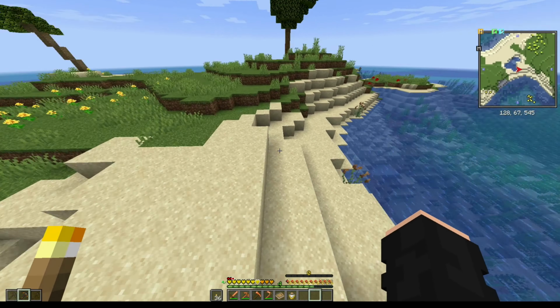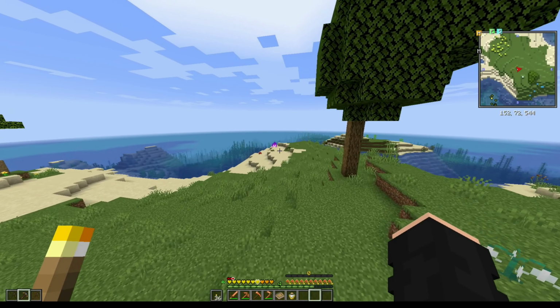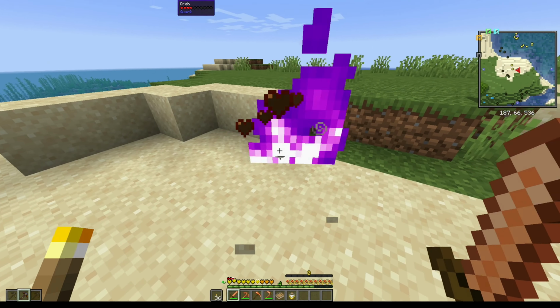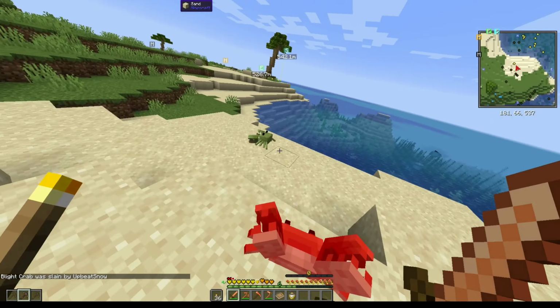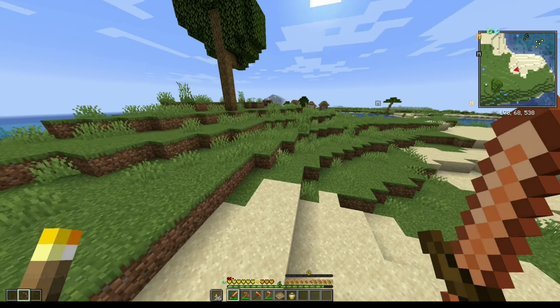Put your thoughts in the comments below, actually. Okay, well, there's nothing out here aside from a blight crab, which I'm going to kill. That was nice and quick and easy. Okay, wait. Got poisoned from that? Okay.